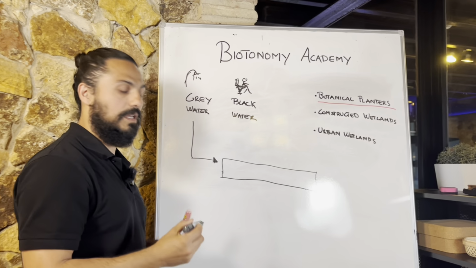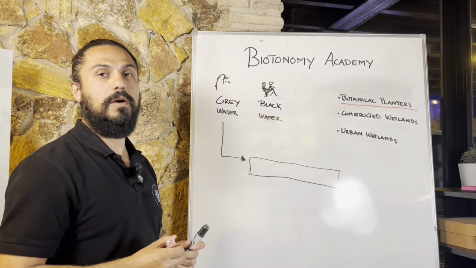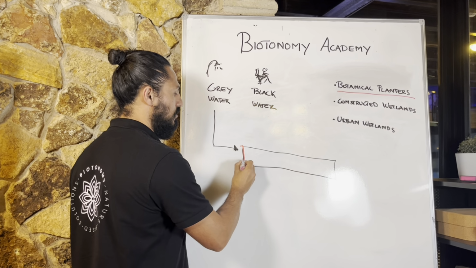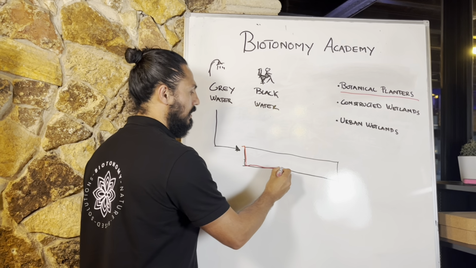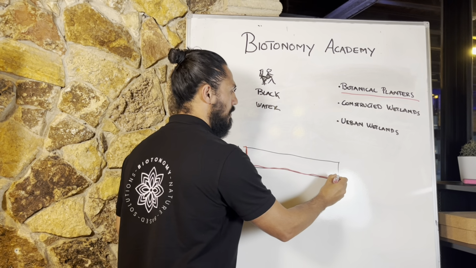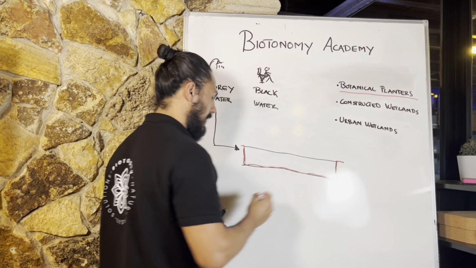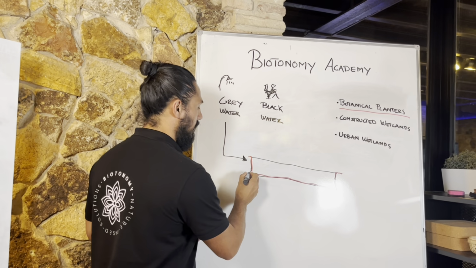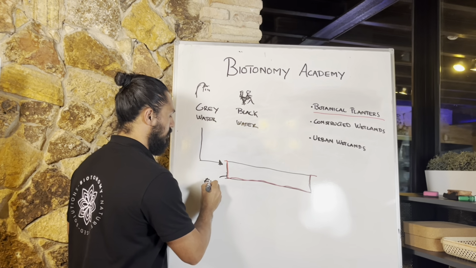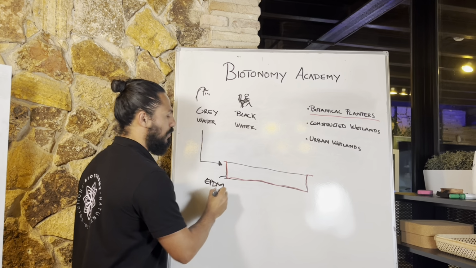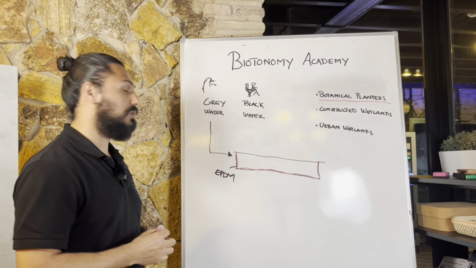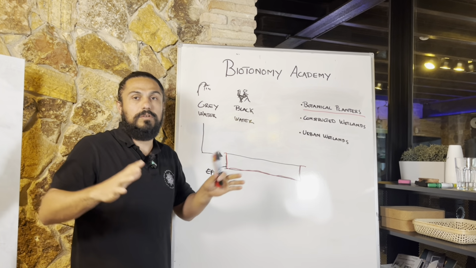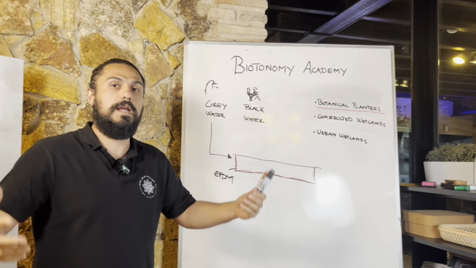This planter is lined with a liner that contains the water. This is normally a material called EPDM. This is the material we like to use, but you can use any kind of pond liner. EPDM is one type of liner, which has a very good quality. And now your botanical planter is contained. The water cannot get outside.